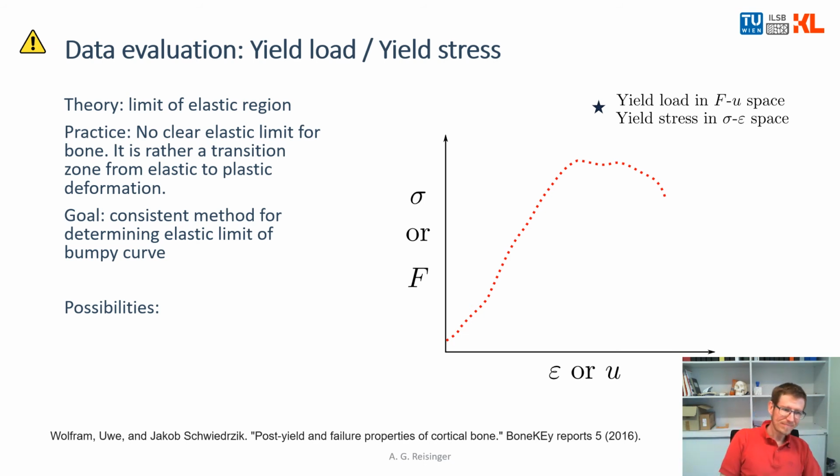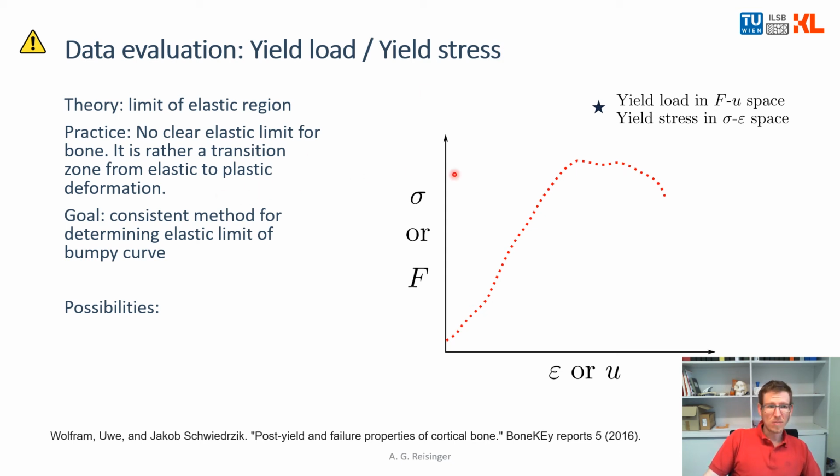And this is very important to determine, because this is in practice often the range in which it is allowed to load an implant, for example. You don't want the implant to deform plastically. You would like to keep it in an elastic regime. So then the yield load is your limit, or the yield stress is your limit.